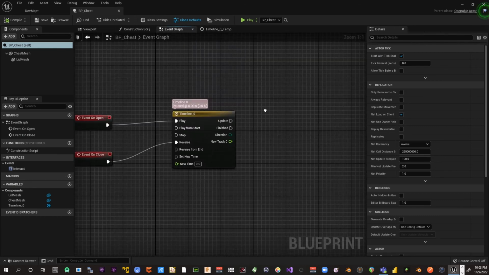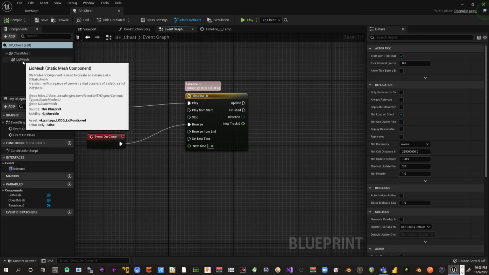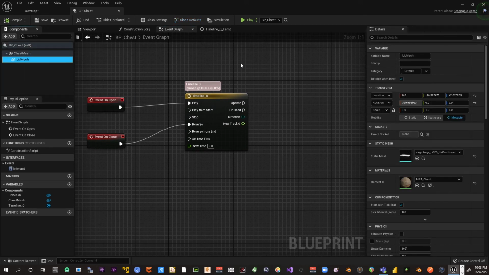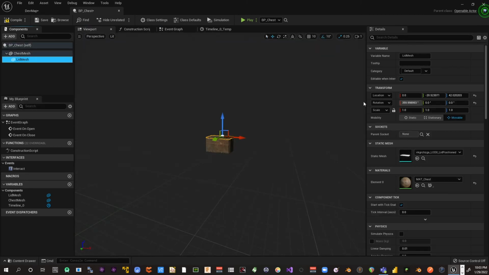Want to go back to the event graph. So now what do we exactly want to do? We want to take this lid mesh here. We want to get this component out. And if we look at this viewport and go to this lid mesh here, it is this x-axis that we want to rotate.